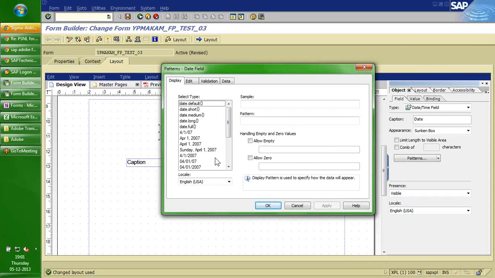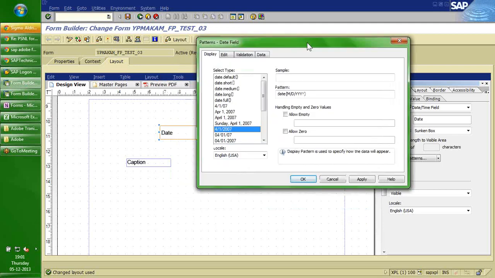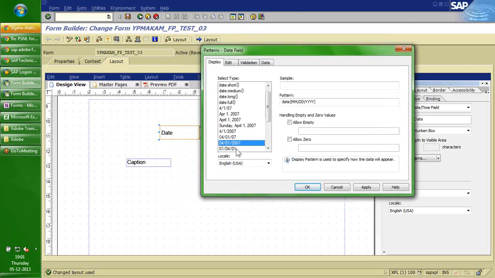Yes, there are different formats. Yes, here it is. Year, month, date. Okay. Sunday as well. Okay. Clicking on apply.